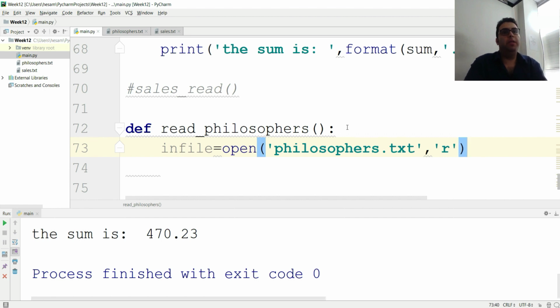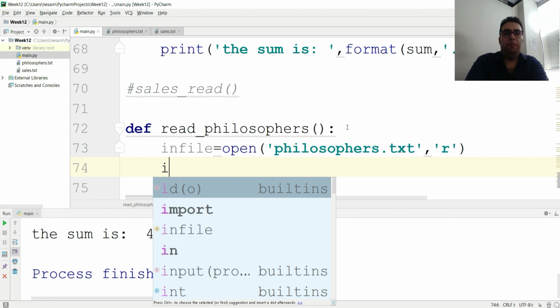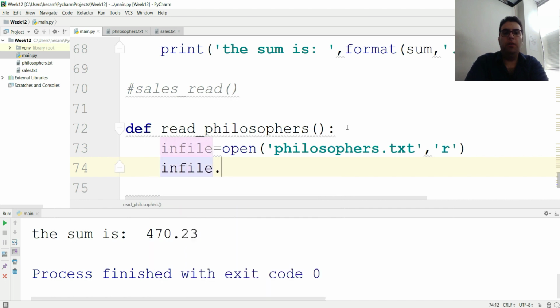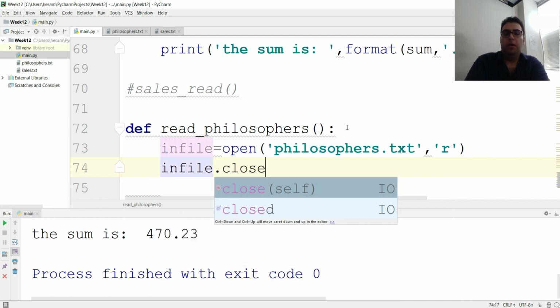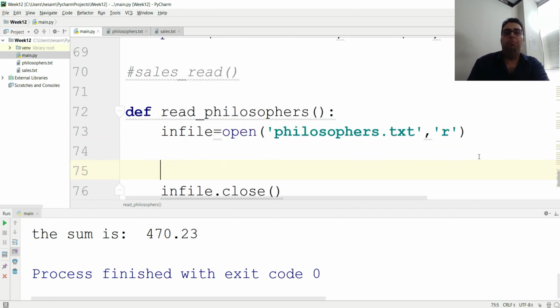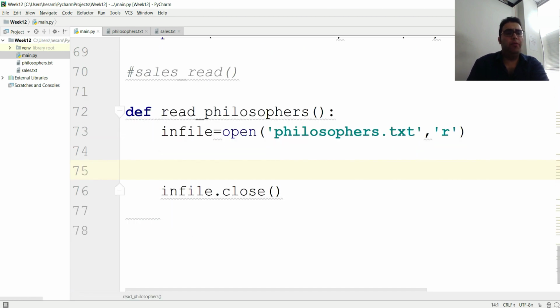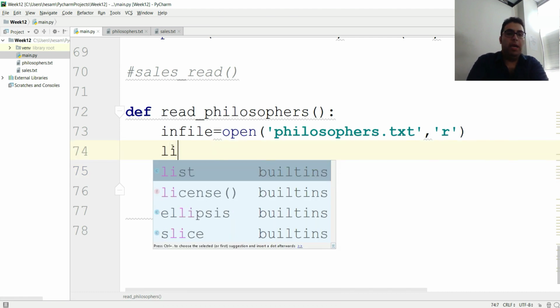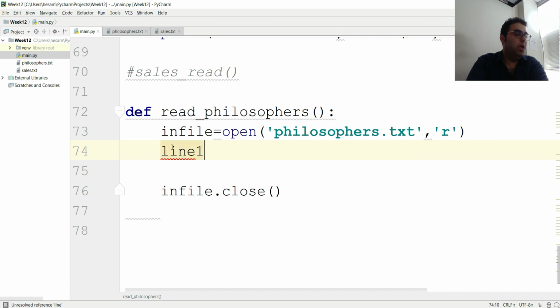So this time we're reading. We're not writing anything. We're just reading. And again, before I do anything, I'm gonna right away close it because I easily forget to do so. That's me. If you don't forget these things, go for it. I do forget.